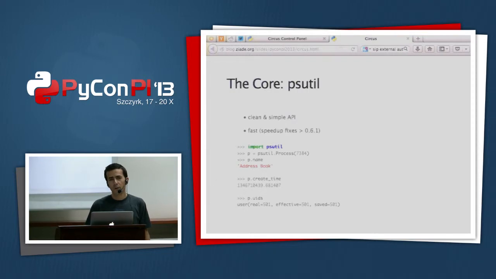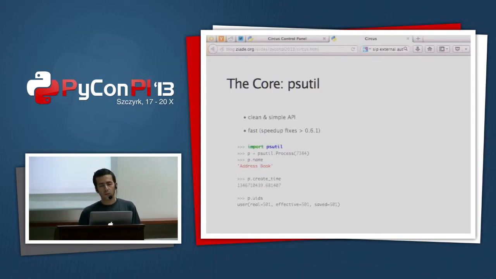So PSUtil, who knows this project? All right, so this is a really, really cool library. We like it a lot because it has clean, simple APIs to interact with processes. That's a small example here. And it's really fast, because when you start to manage a lot of processes, if you don't have a library that does the proper thing, it eats a lot of CPU.